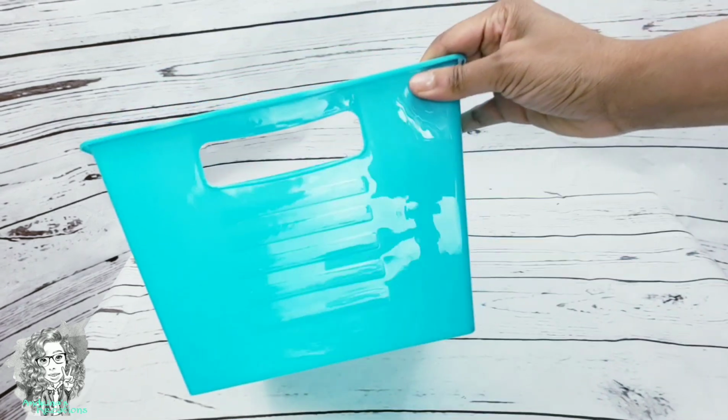Today I'm just coming to show you a quick basket that I'm going to be making for my daughter's teacher. As you all may know, it's Teacher Appreciation Week and she is also expecting a baby boy. So I just left Walmart and bought some stuff for her, and I am going to put a basket together really quick. First thing, I went to the Dollar Tree and I bought this basket.